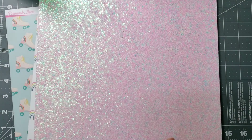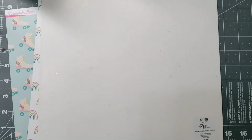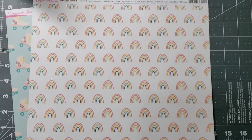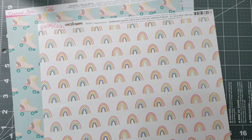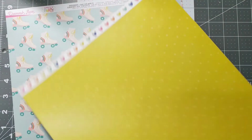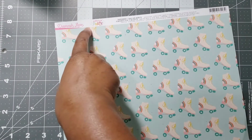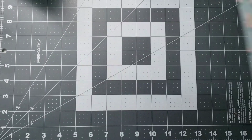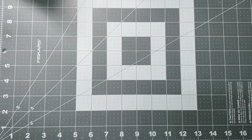This glitter sheet came from Hobby Lobby. It's a single sheet and it's named Chunky Glitter Iridescent. This paper from Pebbles, Live Life Happy, is called Happy Rainbows, double-sided, so I used that along with this sheet. Really cute, the Mass Love from American Crafts. This one is called Life Support. It has the skates and then it has these words, which I used some of both. And then some other solid cardstock I had.